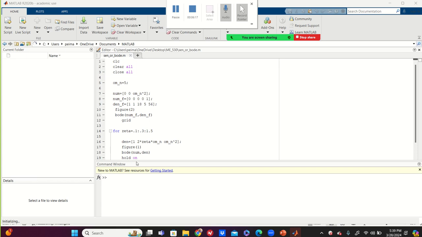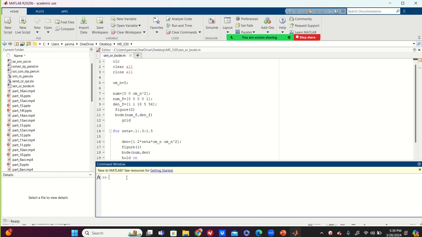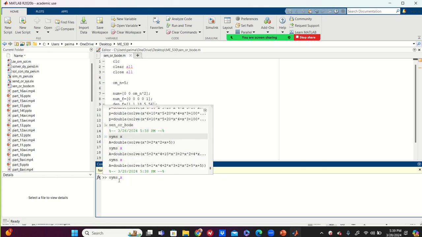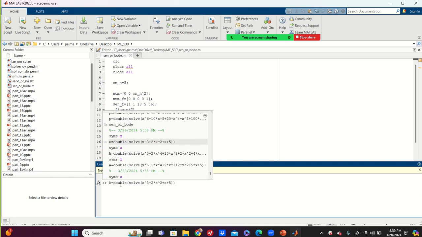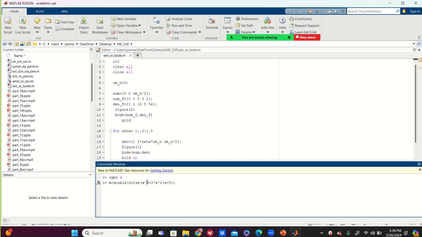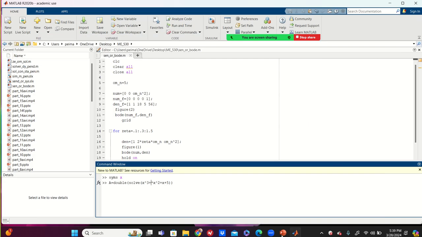Let me pause this. You know that in the previous class we were doing this. The MATLAB workspace typically can remember what you have done until you clear it. Okay, so I don't know because in the last class we were doing that. And it was okay. So what was that? 1, 1, 4, and 5. See?